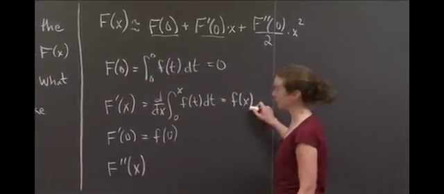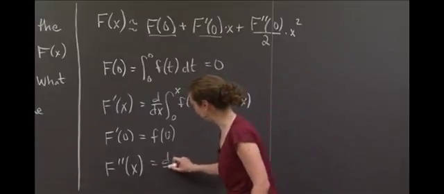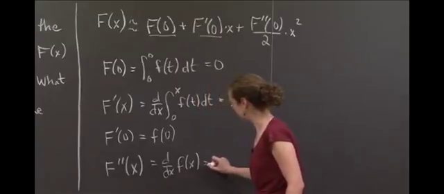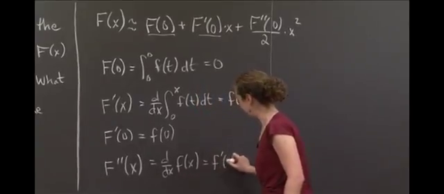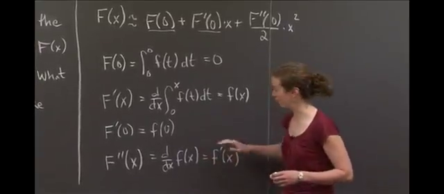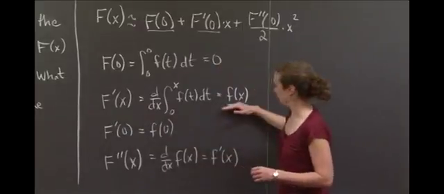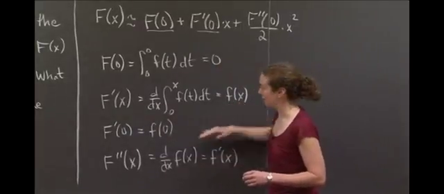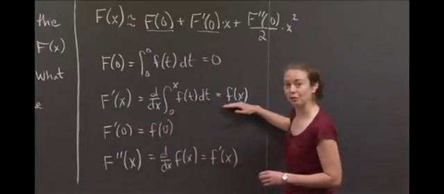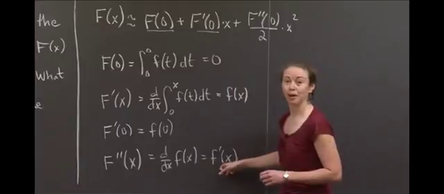That's going to be taking a derivative of little f. Right? That's d/dx of little f of x. So I can just write this as little f prime of x. So again, let me show you where that came from. We knew big F prime was equal to little f. So when I take another derivative of this, I have to take a derivative of this. So that's why capital F double prime is equal to little f prime.